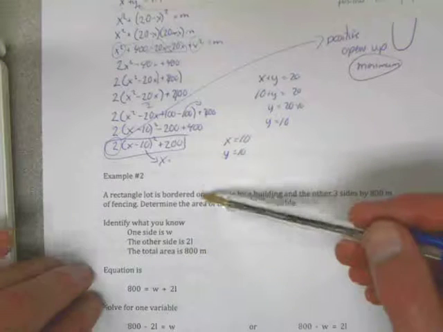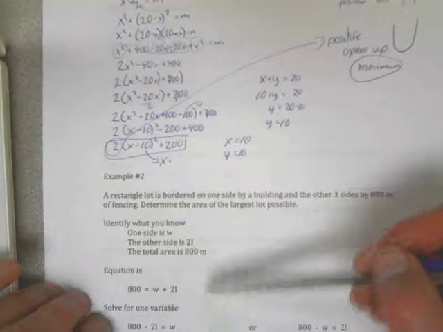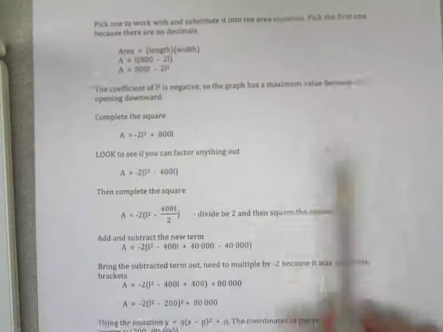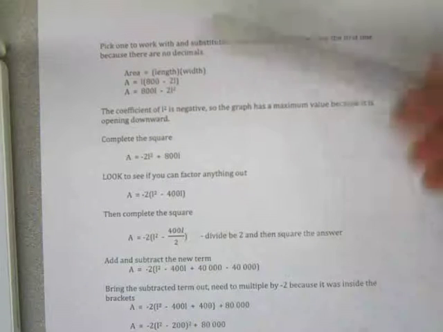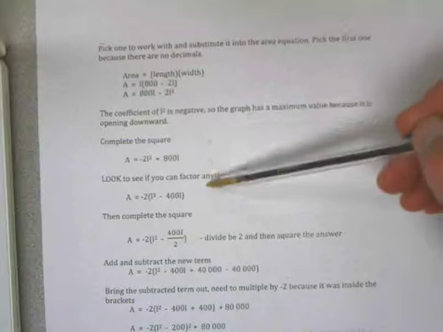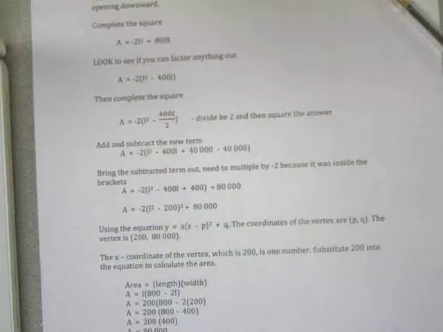Example 2 just shows you how another one can be solved. Once again, word problems are a little difficult for people because of the words. It's lengthy, a lot of information in there that they don't like. But there's another way of doing it. Once again, same stuff, just different numbers and different problems. So, stop it.